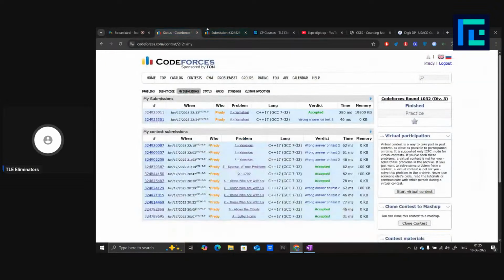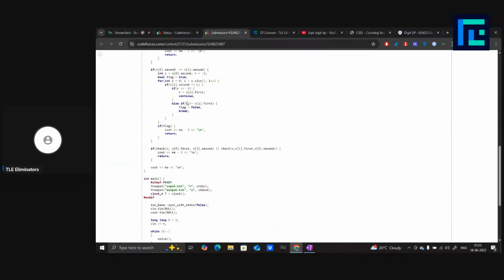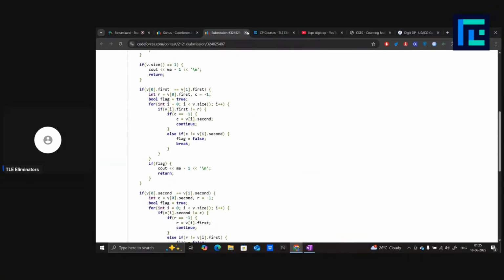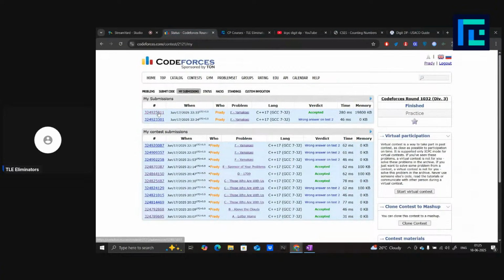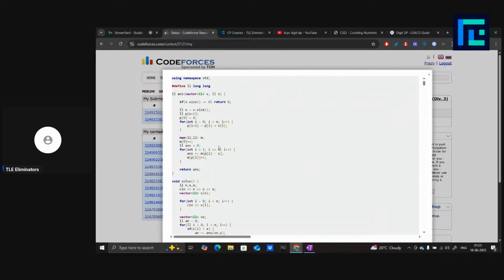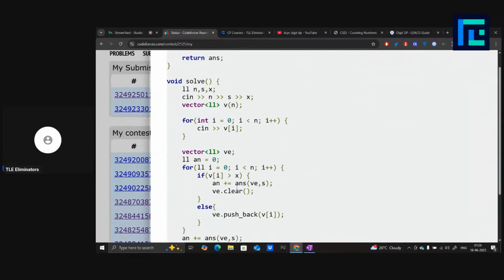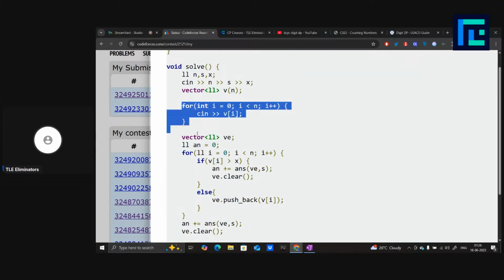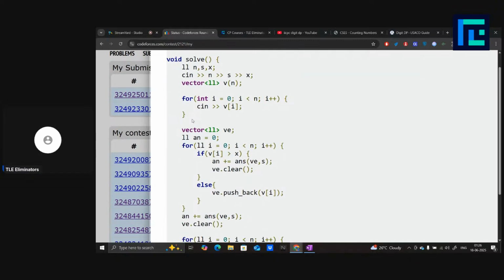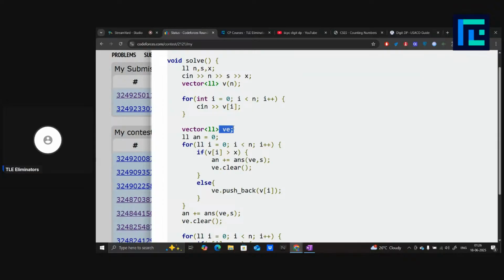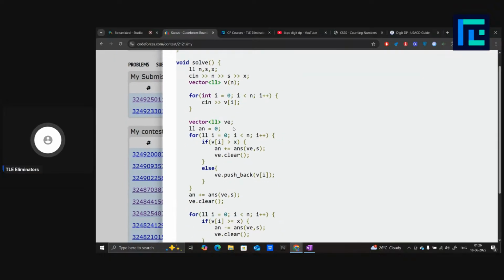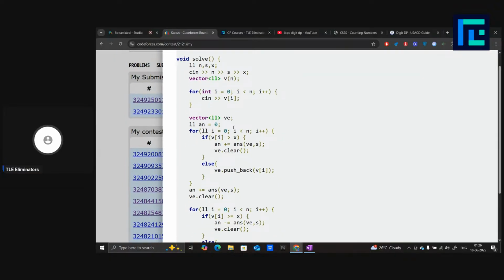All right, so I'll just show the entire code now. Okay, so here in the solve function, I have n, s, x, and a vector v of size n. Then I have this ve vector, which I am just using temporarily.